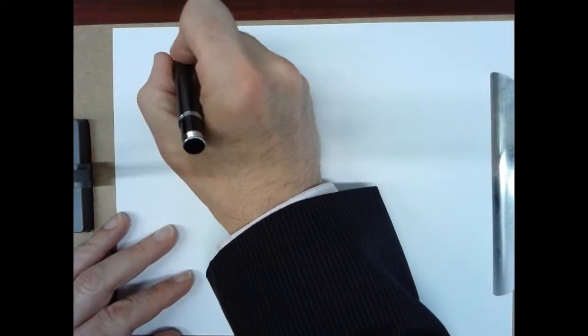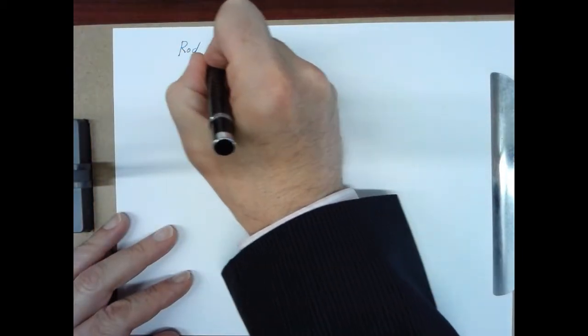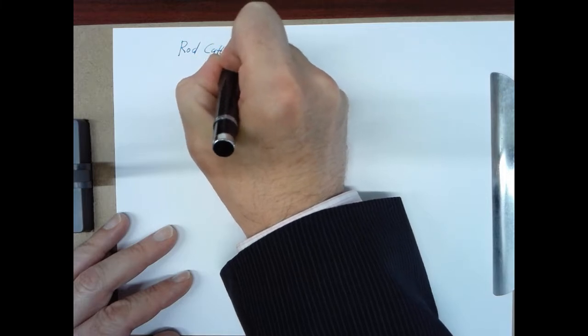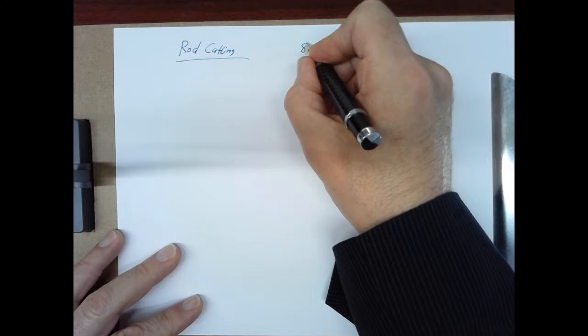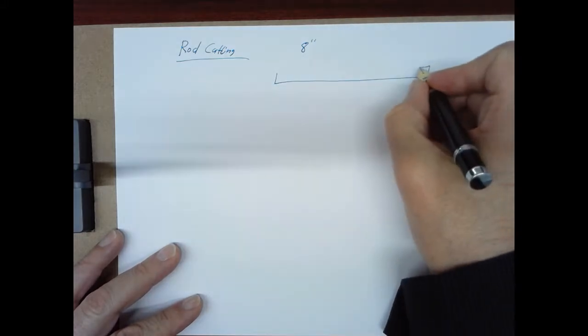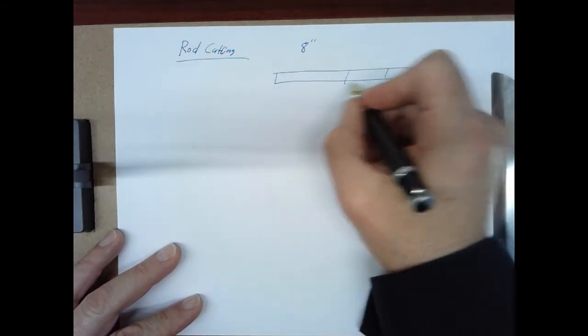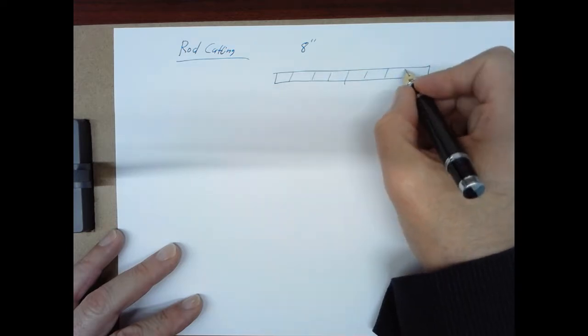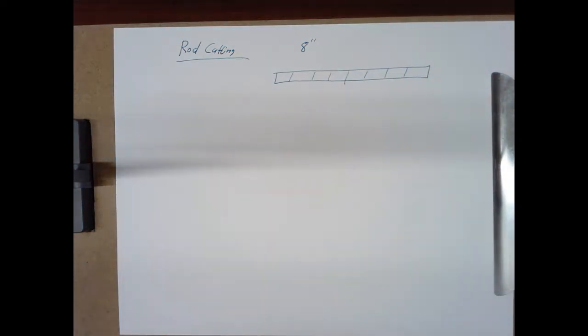All right, so let's talk about more dynamic programming. So our next problem is the problem of rod cutting. And here's the idea. You have a length of material, a metal rod, and you can cut this into different sized pieces. So the rod has an integral length. Let's say it's 8 inches. So each of these marks is 1 inch. And you can cut this rod into whatever size pieces you want.